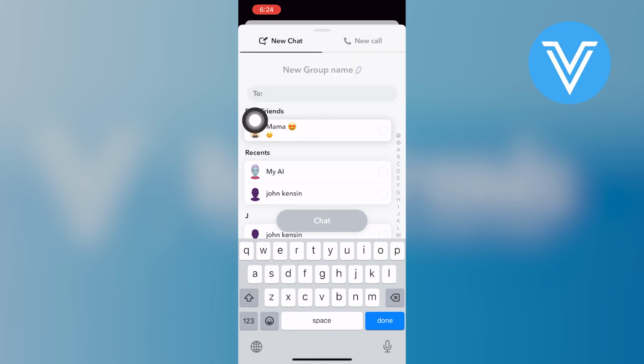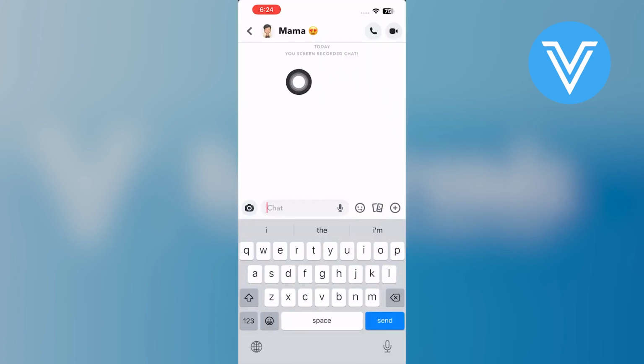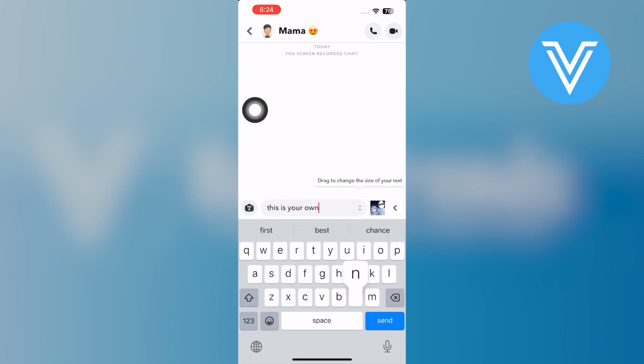Now, you need to enter the name of your group, and then you have to select the members of your group, or the people you want to add in this group. After selecting them, tap on Chat with a Group. Then, you can send text to your group, share your information with everyone at once, and have a group discussion in one inbox.